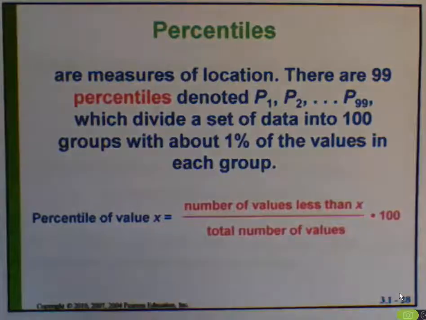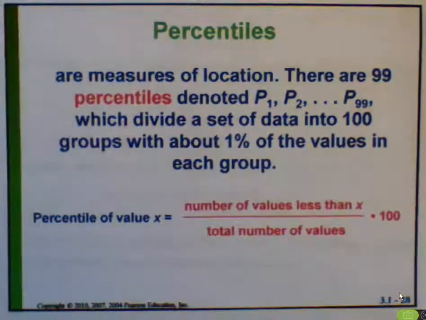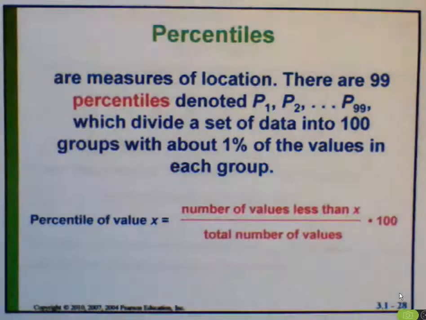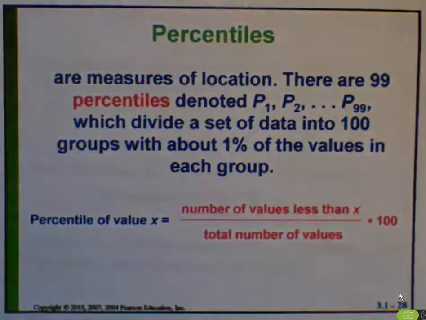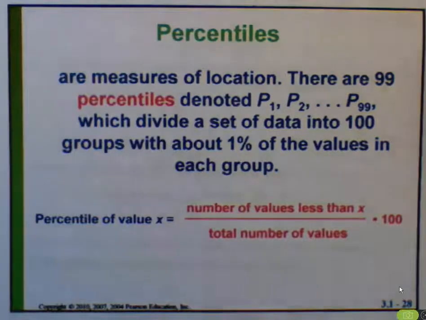You may have heard of percentiles if you've ever taken a standardized test in a public school. For example, the TCAPS. If you get your report back at the end of the year and it says you scored in the 89th percentile, that means you scored better than 89% of students in your grade level taking that test. Also, if you get that report back and it says that you scored in the 40th percentile, then you scored better than 40% of people taking that test, but that's lower than 60% of people taking the test.